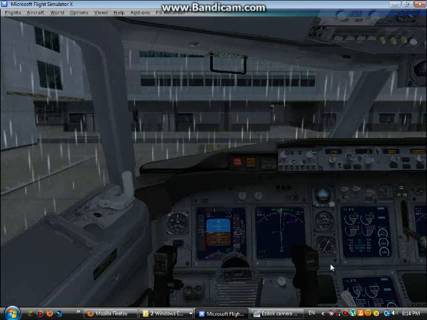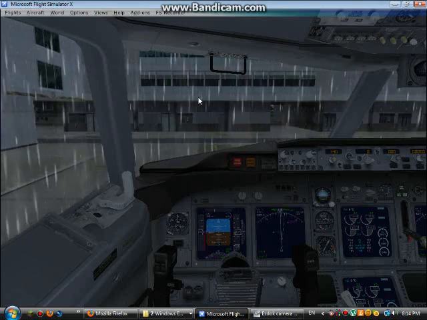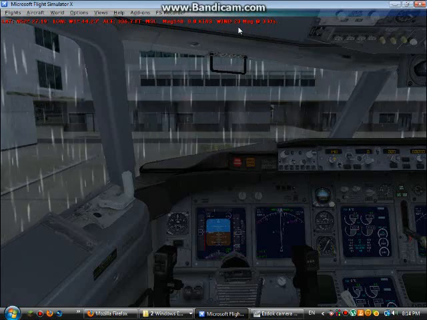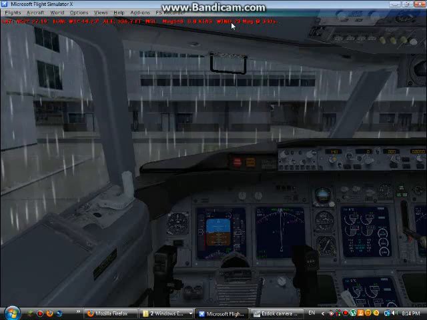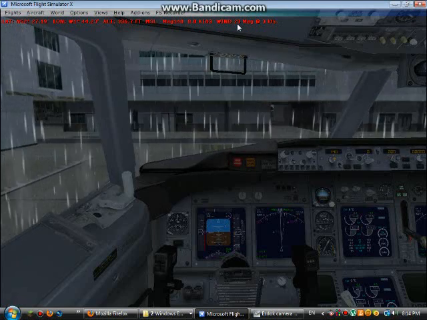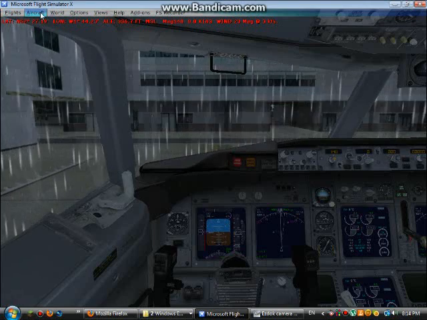And we need to decide which runway we're going to take off on. And the way we're going to decide that is by pressing Shift Z. And we can see the wind is 23 at 3 knots. 23 is what we're interested in. Yeah, can't speak today, sorry. 23 is what we're interested in. No, I can speak.